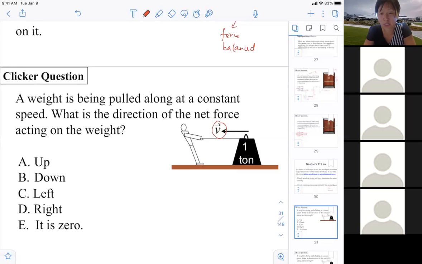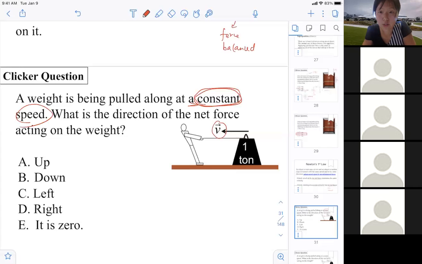For example, if the weight was at rest, to get it from at rest to moving, you certainly needed an acceleration. To have that, yes, I agree. At some point, you should have had a net force to the left. But here the question is asking about a snapshot. You don't know how long it has been since you first started pulling on it. It's really just at this instant. What is being asked is a weight is being pulled and it's traveling at a constant speed.